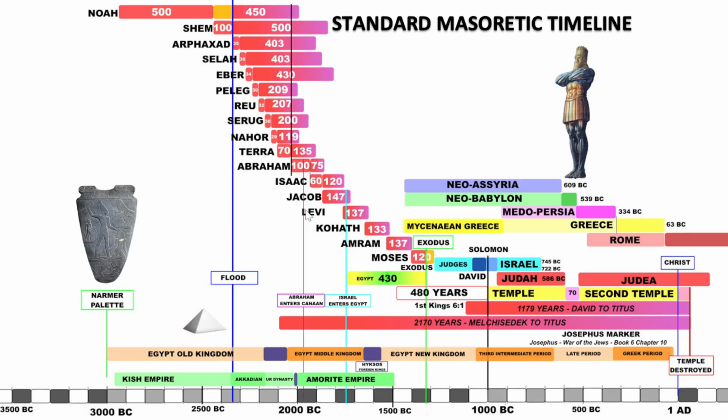When you look at the standard timeline, and I don't really know how they came up with this, I'm just using the markers. Most will say that the temple was built in about 1000 BC. The Exodus happened under Ramesses in the New Kingdom, and again, we know that this is mathematically impossible.